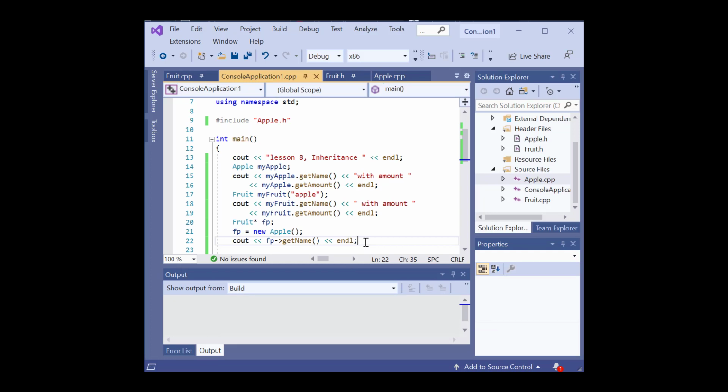How is that possible? Well, simply because the method getName is bound to the variable FP at the moment of the declaration of this FP. And at that moment, FP thinks I'm going to be a pointer to a fruit. And only later on, the pointer is attached to an actual apple. So to have it use the apple methods, we need to do something called virtual, which will inflict a late binding of the object.